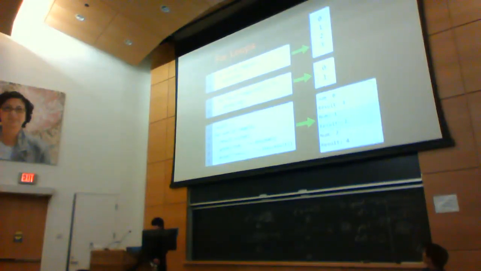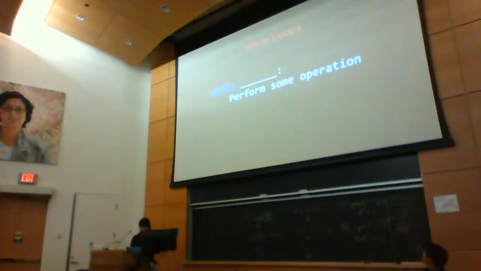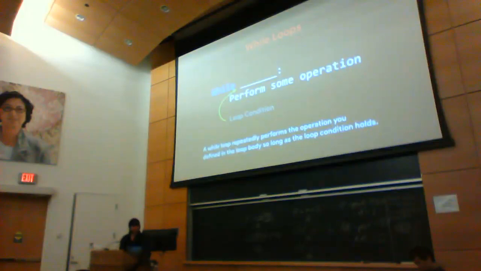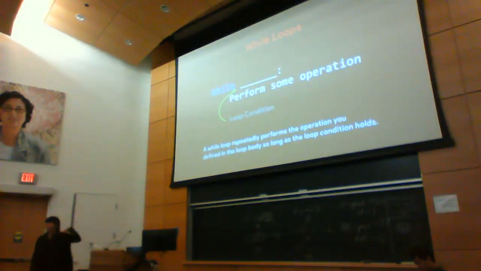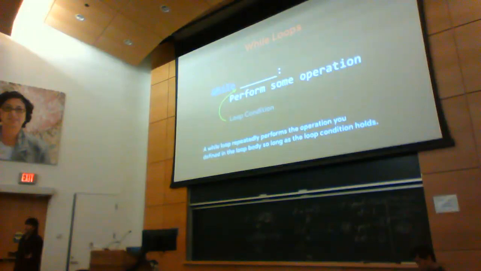Okay. So moving on now to while loops. While loops are a little bit different, and we have something called a loop condition, which basically says, while something is true, we keep looping. As long as the condition in that blank holds, the loop will keep running. As soon as that condition becomes false, or you break out of the loop with either return or break, the loop will end. Any questions about that?